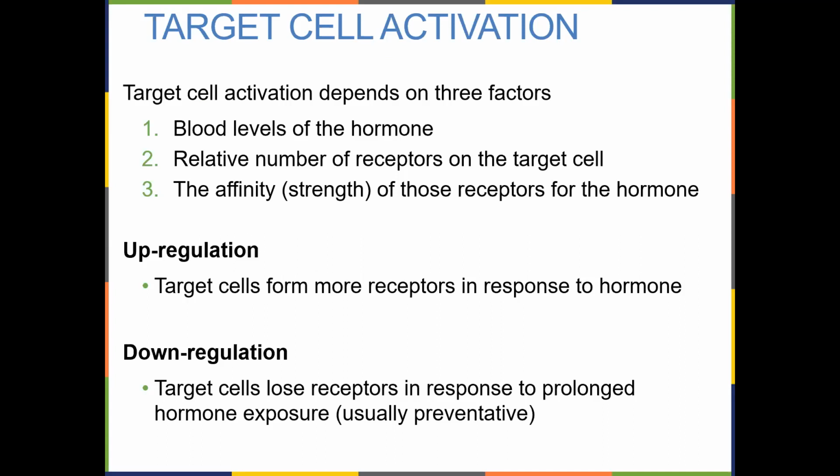Now, downregulation is usually what's happening in type 2 diabetes. The cells get tired and say, hey, no more. Because they've been exposed to so much insulin for so long, they start reducing the number of receptor sites they have available. So in type 2 diabetes, your pancreas is busy churning out lots of insulin, but it's not being recognized. The insulin's not being recognized at the target site. So downregulation of the target cells. Many of the cells in our bodies, when we're exposed to lots of insulin, say, hey, enough's enough. And so they downregulate. They stop producing as many receptors.